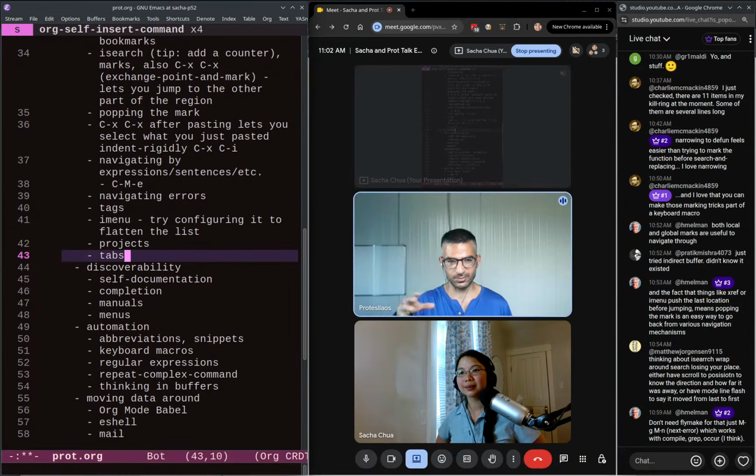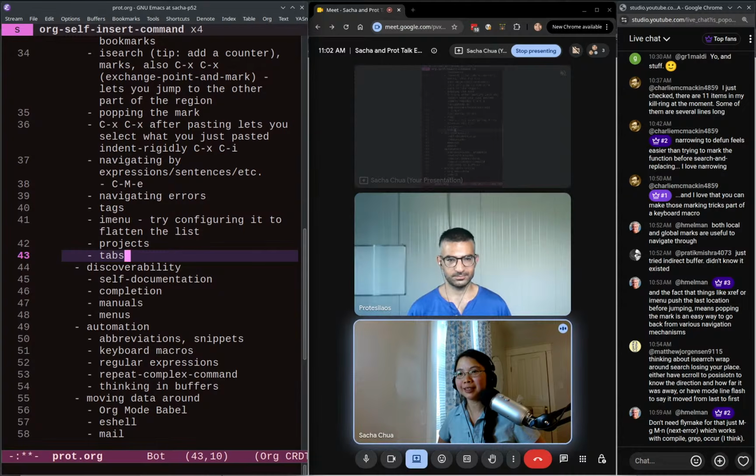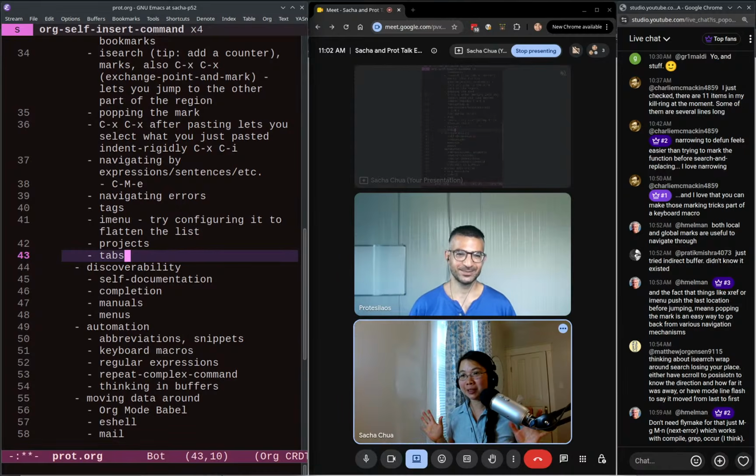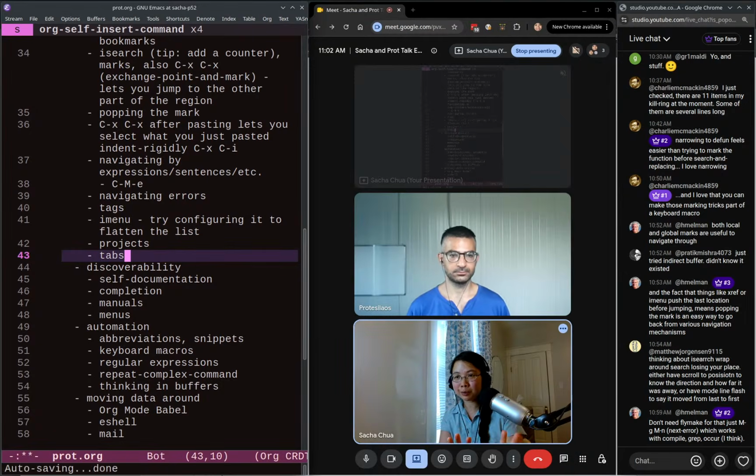So that basically, when you search for buffers, you only see those related to the project. I am not using tabs nearly as much as I probably could. So that is one of my underappreciated Emacs built-ins here. And I'm getting the sense that people use tabs to say, okay, this is the set of windows related to managing my mail, or this is a set of windows related to this project, or this is a set of windows related to managing my notes about something. Is that what you use tabs for?